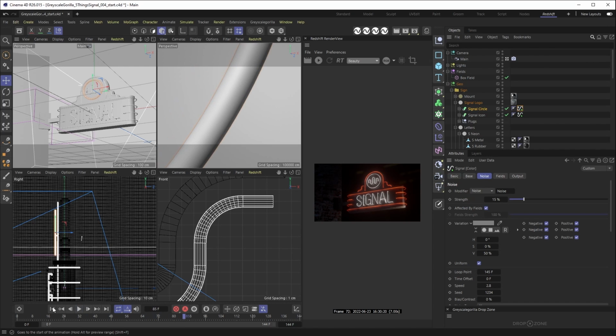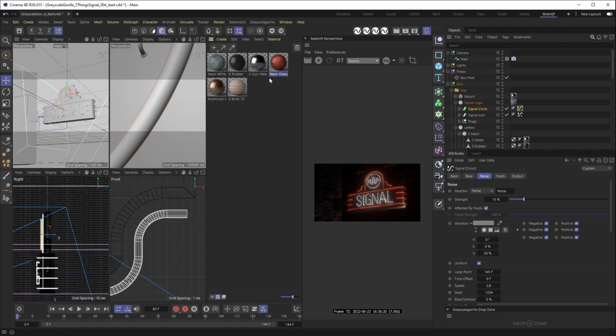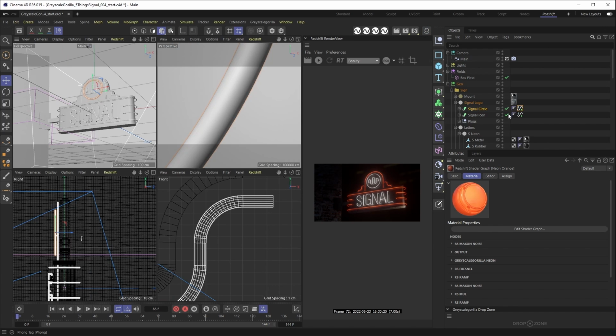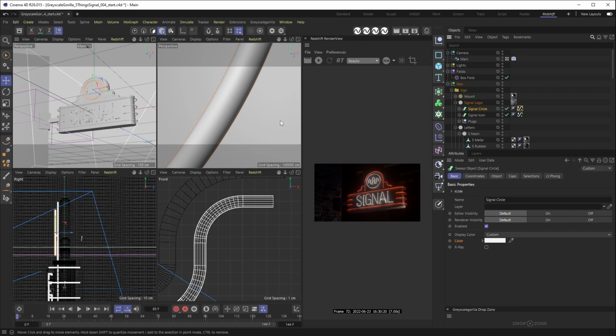What that's doing in the material is it's being driven for the emission amount. If I show you the materials, we've got 2 of these amazing neon materials for Cinema 4D from Greyscalegorilla, and we've edited them so that this display color is basically acting like a multiplier. But I do want to stress that this isn't a Redshift specific technique. This can be render agnostic and can be used pretty much anywhere. So we're just going to focus on editing the display color. But when you pull open these scenes, I do encourage you to check out the materials and see how those function as well.